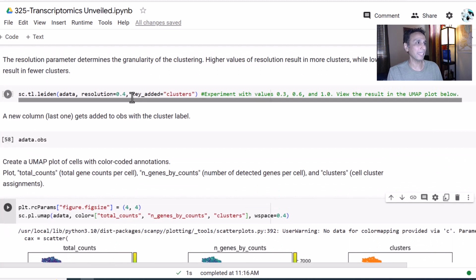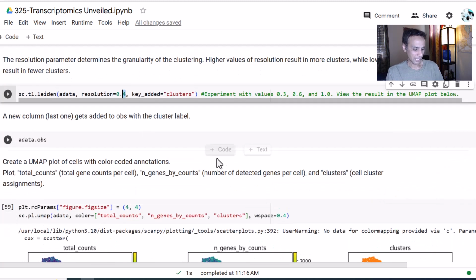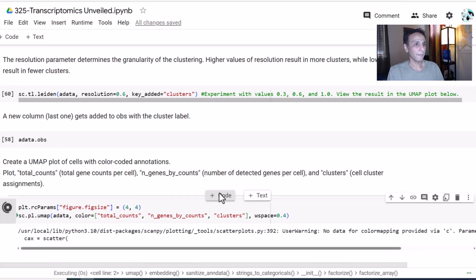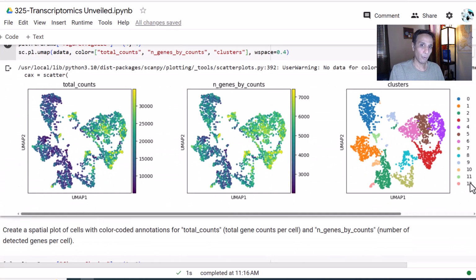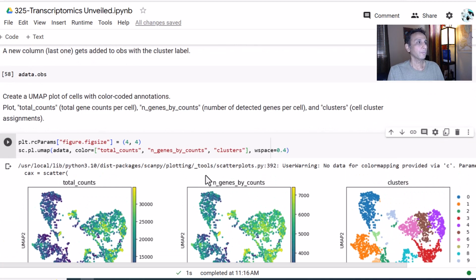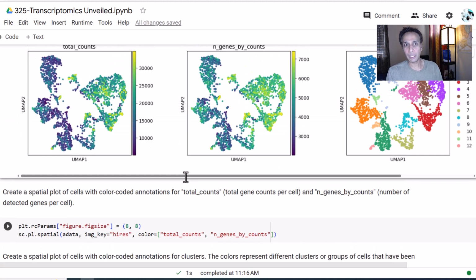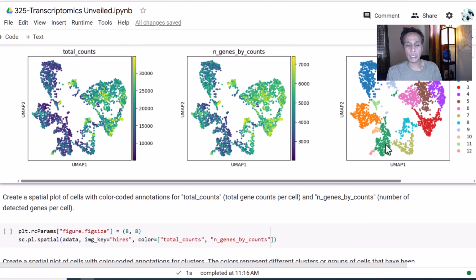And if I go back and change this to 0.6, we will get 0.8. Let's do 0.6 for the fun of it, and let's go ahead and plot it. Now you see how we have 12 instead of 9. I'll just leave it at 12 for now and proceed. I don't think I have to change my code just because I have more clusters now, but we'll find out. Okay, we have 12 clusters.